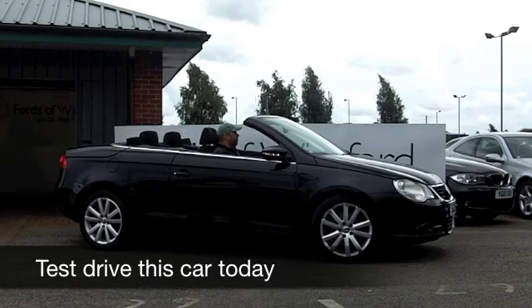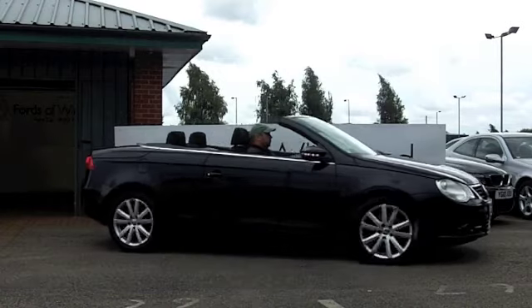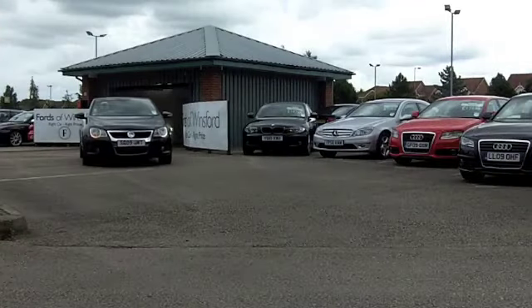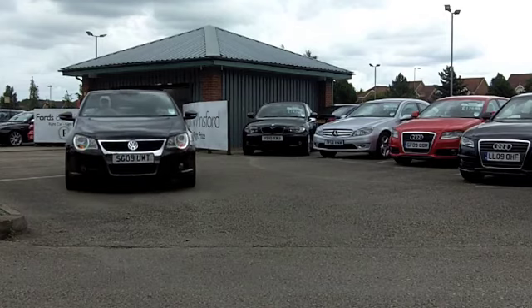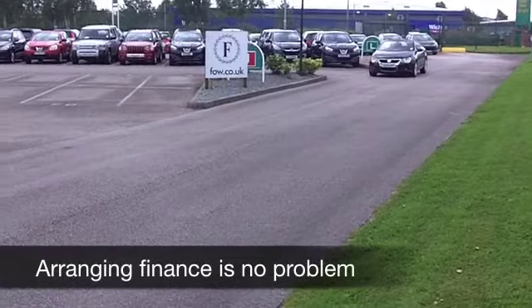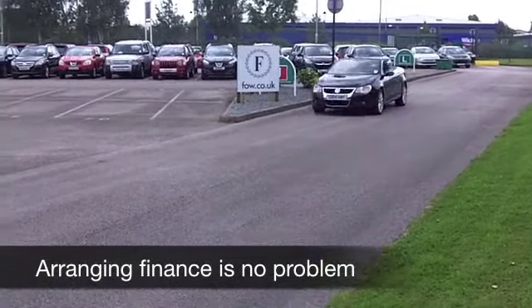Now this is a good looking car and pretty economical to run. It comes from 2009, a very low mileage for each year, about 28,000. Under the bonnet it's a 1.4 engine, which gives you really perky performance — in fact 160 brake horsepower. I don't know how they do it.